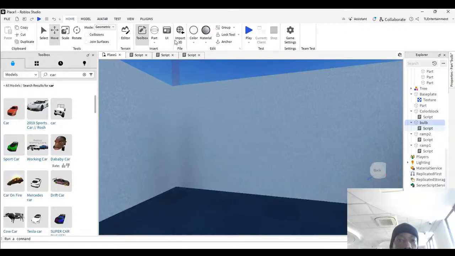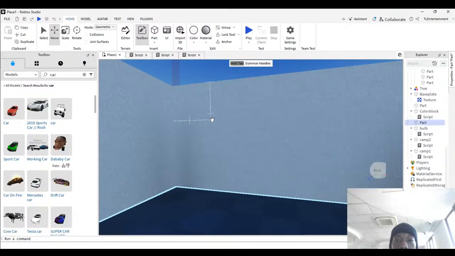And then I'll put another part, probably the block.